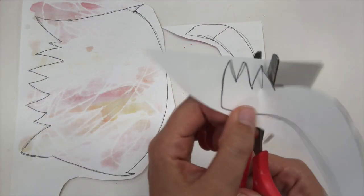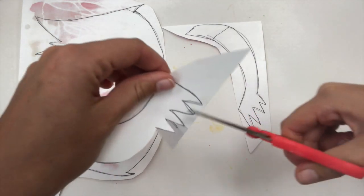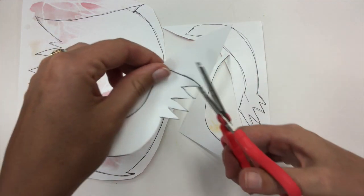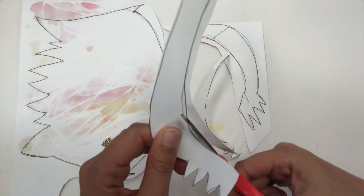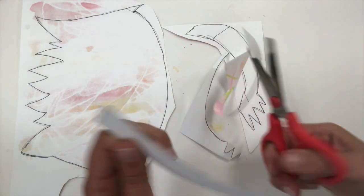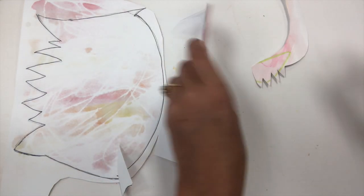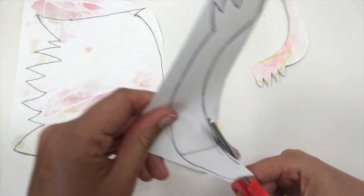Now when you're cutting zigzags, it's really hard to do what I just did where I cut around the whole thing. It's much easier to cut into each zigzag with a simple straight line. Okay, so if you cut it at both angles, the triangle piece is going to fall out. Now, the other thing to think about when you're cutting is to keep your cutting hand pretty still. So the hand that has the scissors isn't going to be moving all that much. The hand that's holding the paper is going to move a little bit more so that it's a lot easier to cut out your design.